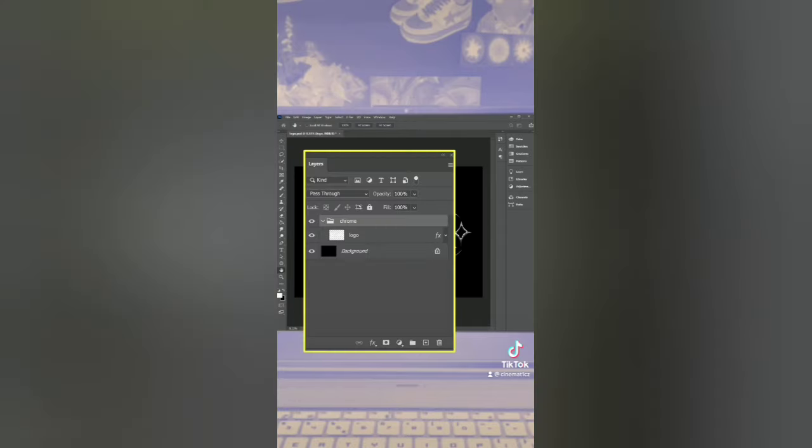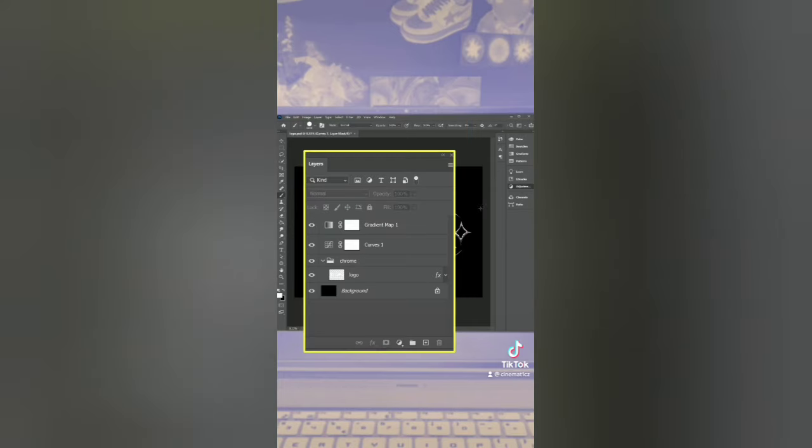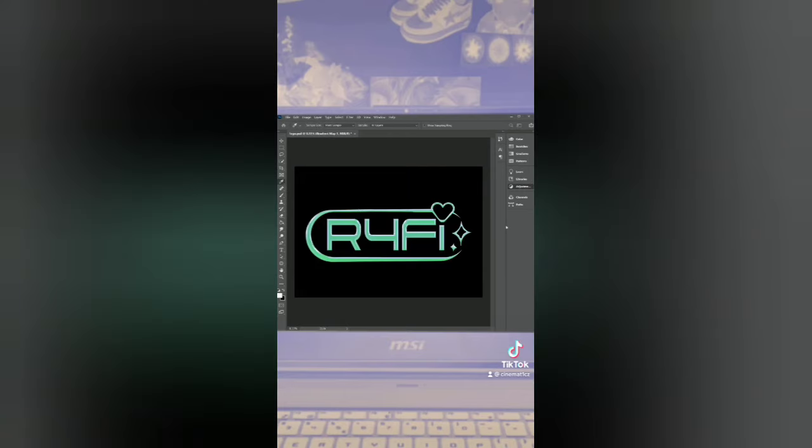After that, you want to make sure you group the layer that you just applied all those effects to. Then add some curves. The steeper you make this, the more dramatic the effect will be. After that, add a gradient map and create a clipping mask for both of those effects. And just play around with your gradient.